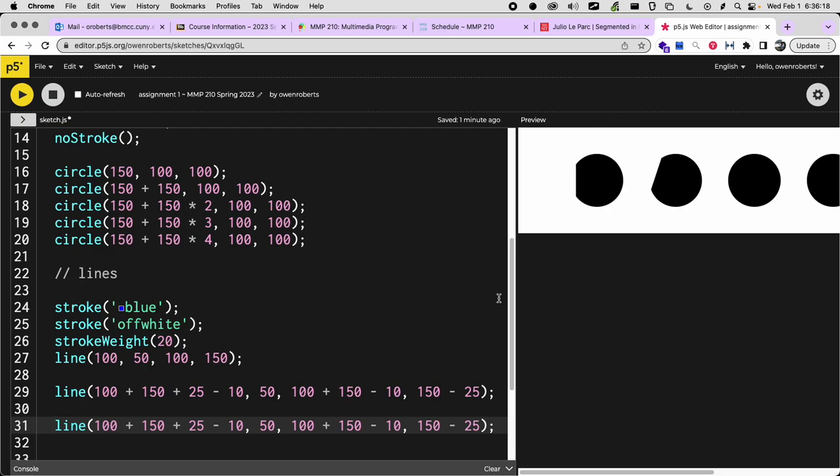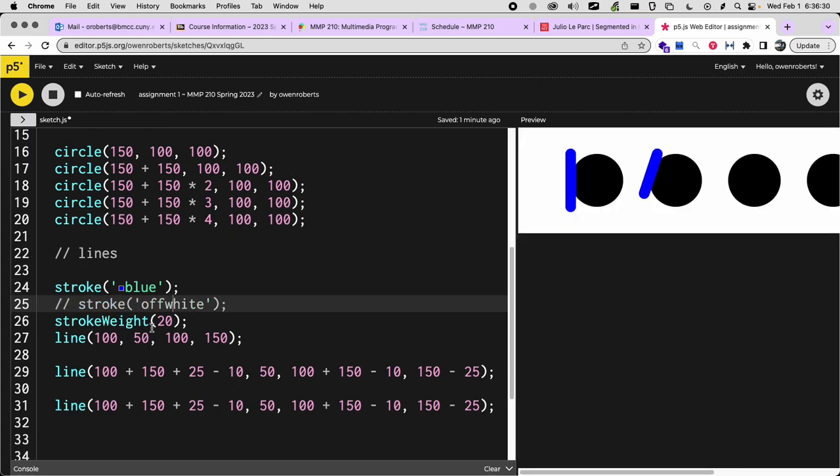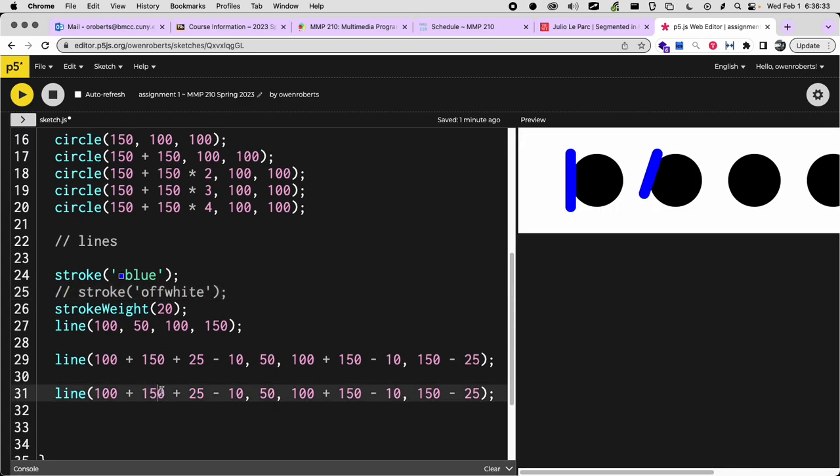Okay, I don't want to take forever on this. I'm just going to try to do the next couple without too much more work. So I'm going to go back to the blue color. For my next one, I need 2 times 150. That's going to get too crazy, so I'm just going to put 300 there, into both of those x's. And now I have to move everything over. Let's see what happens if I just do plus 50 and minus 50 over here. Okay, that's not bad.